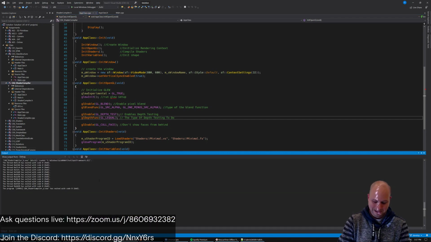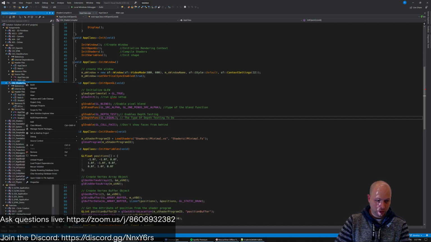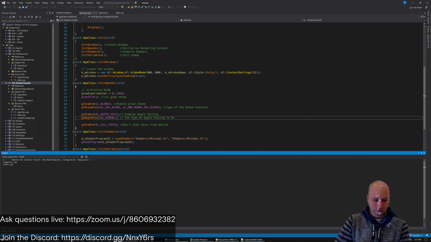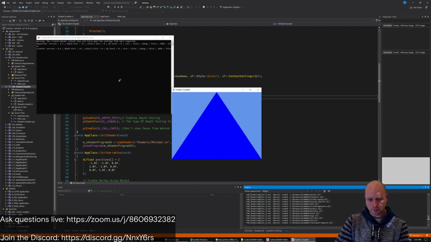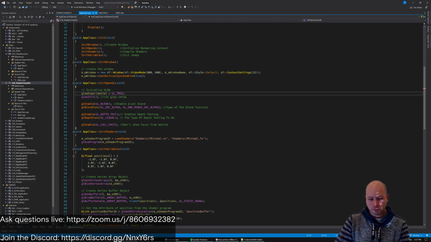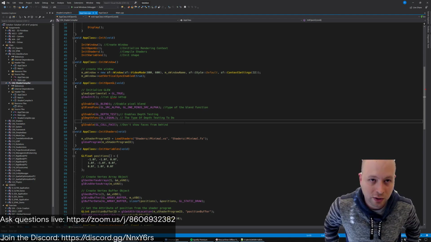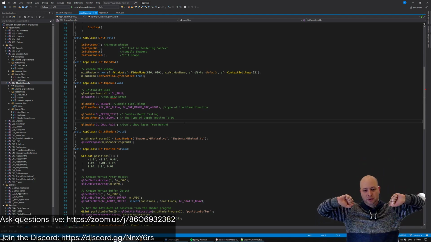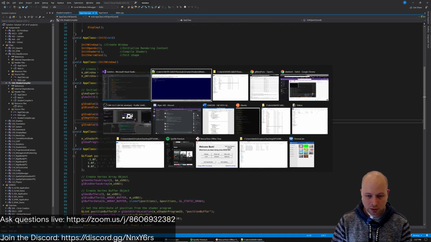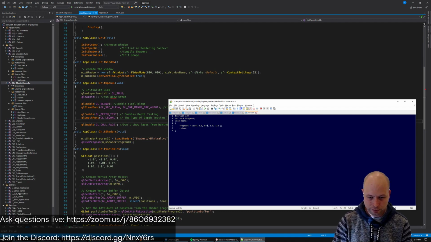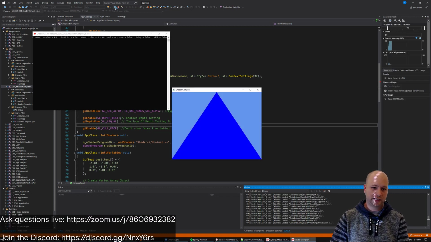Well, you'll notice that I didn't have to rebuild anything. So I do have to hit rebuild for the code to get propagated because it's being copied. And so now if I run it, it should be blue. So it's an important thing to note: if you're making changes to your shader in this code, you have to keep in mind where your shader is being loaded from. If I want to make a change here to make it a different color, you'll notice that it's not going to rebuild. It doesn't know that that file has been changed.